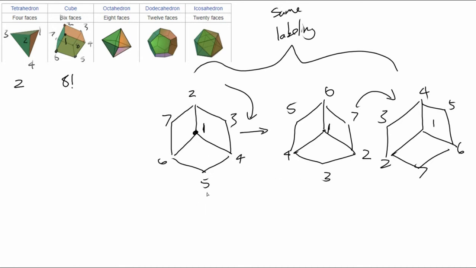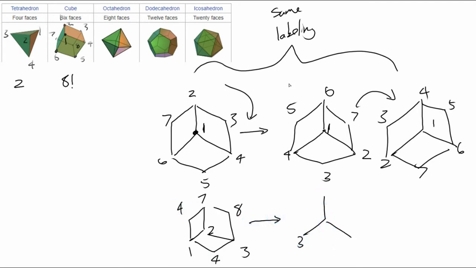So now we can have a different number facing towards us. We can actually have 2 facing towards us. And I think what will happen is that if we have 2 facing towards us, 1, 3, 7, 8, and 6, and then we can do the same thing again and turn it clockwise, and do it again. So when 2 is facing towards us, we can do the same thing.